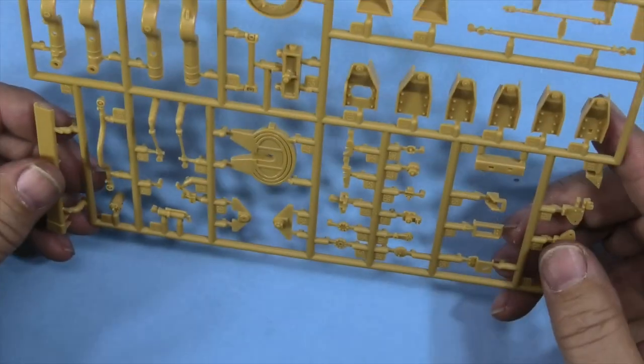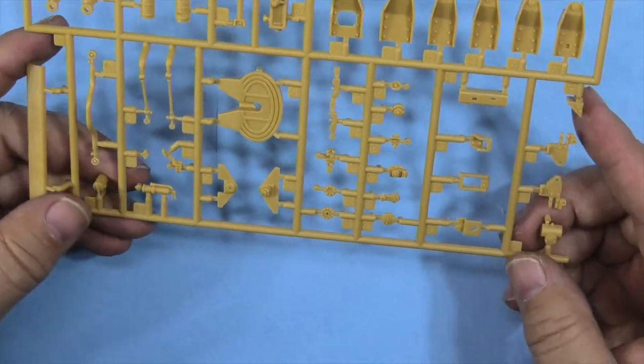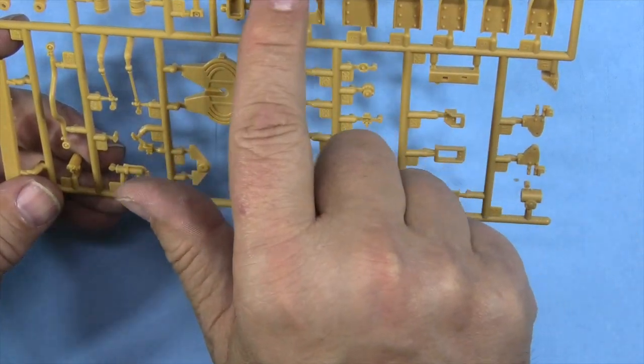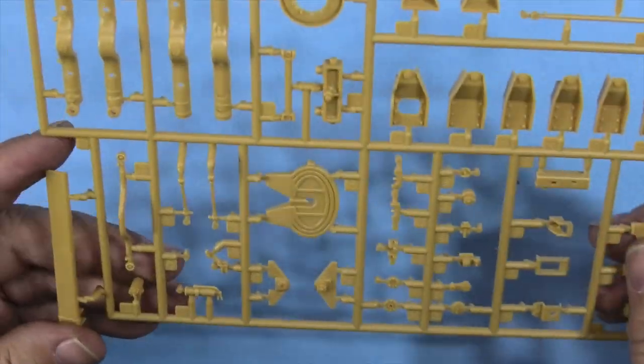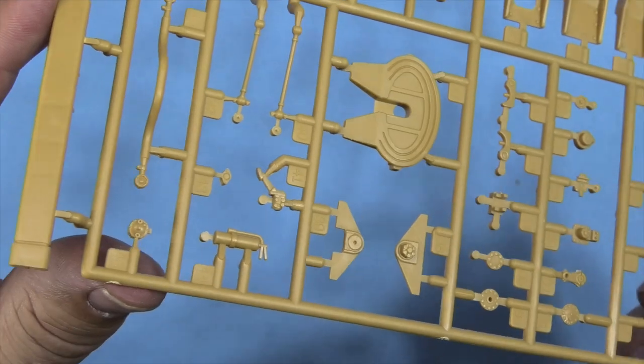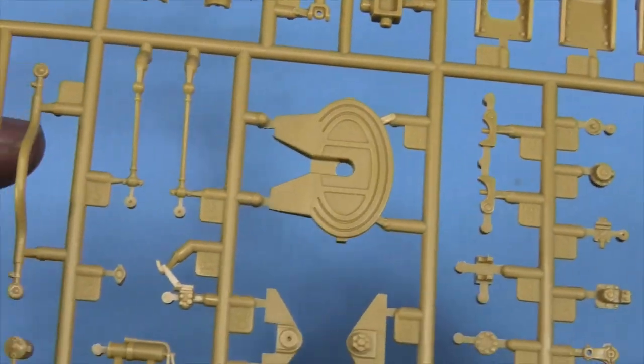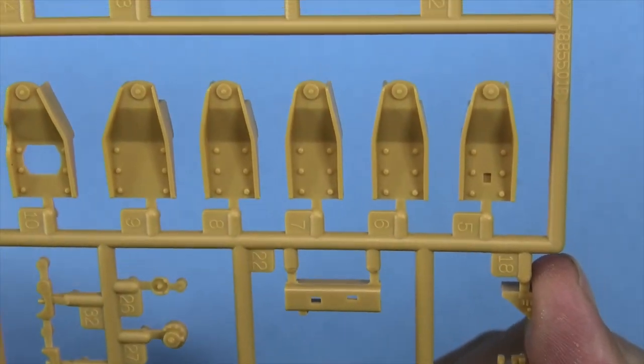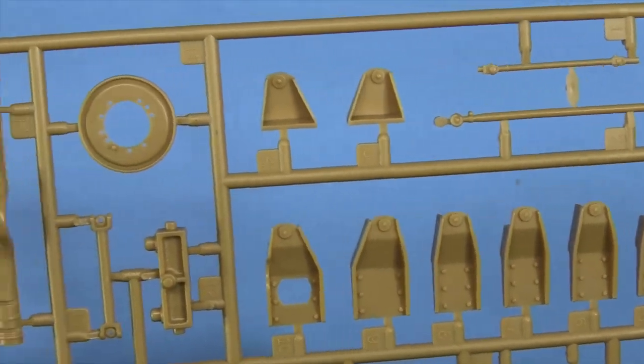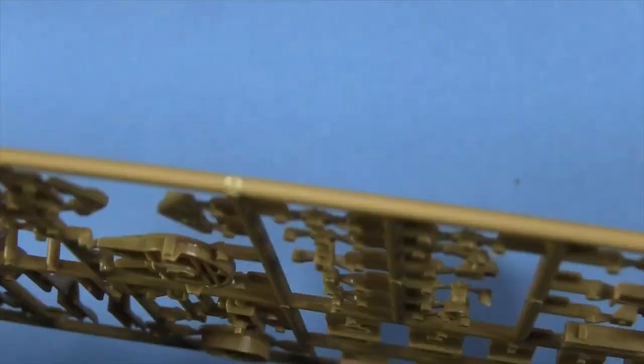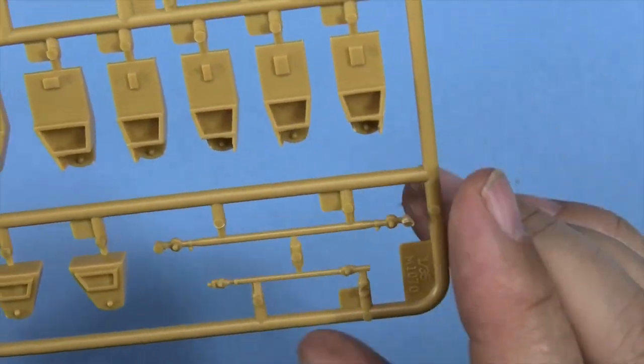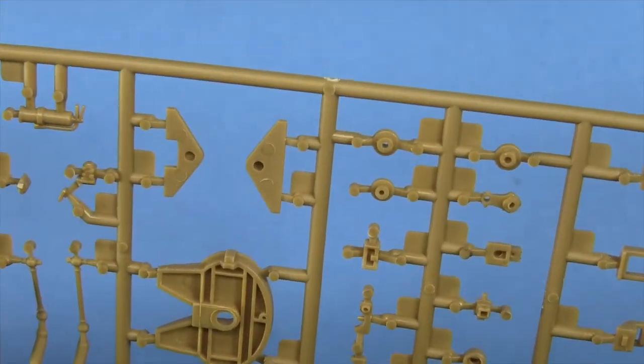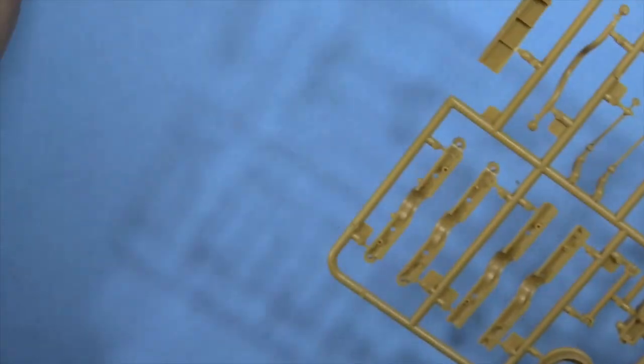This one has some of the same parts but all of them. This one has the fifth wheel part on it, some of the other detail parts for the framing. Looks like some suspension parts on the driveline or axle. Fifth wheel looks very nice. Small parts are done very well, good bolt detail in those. There are ejector pin marks here but they're going to glue up against the frame rail so you don't have to worry about it. There's also a couple here in the bottom of the fifth wheel which I don't think you'll see.